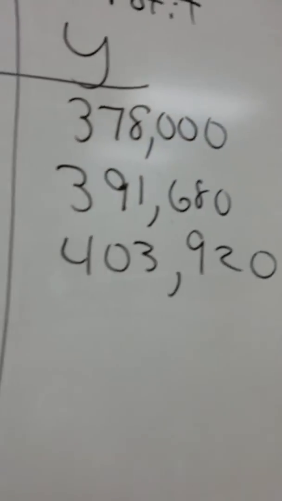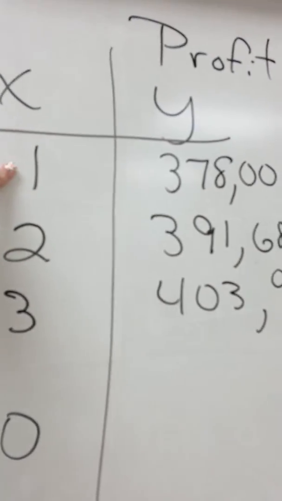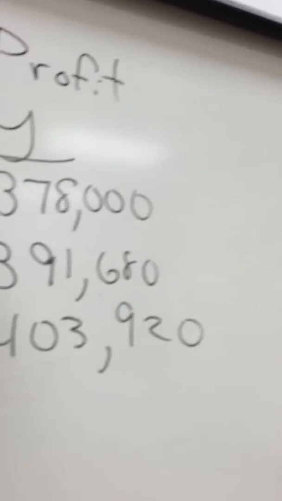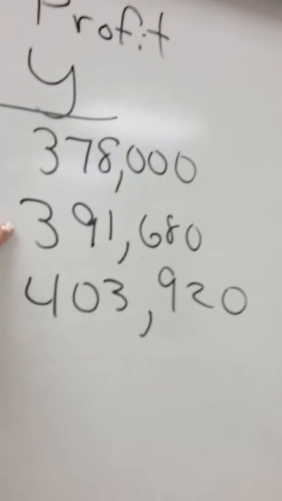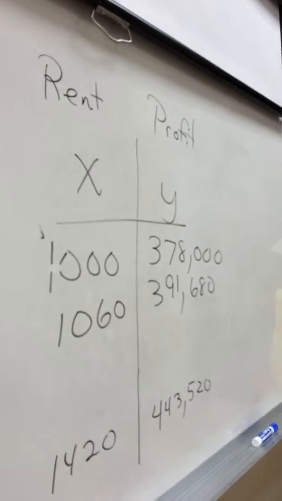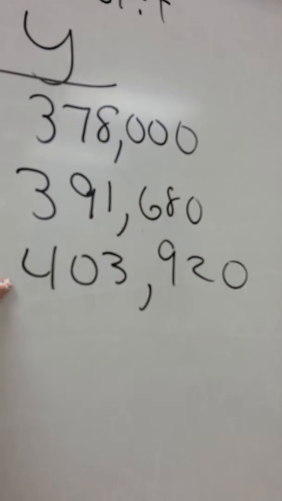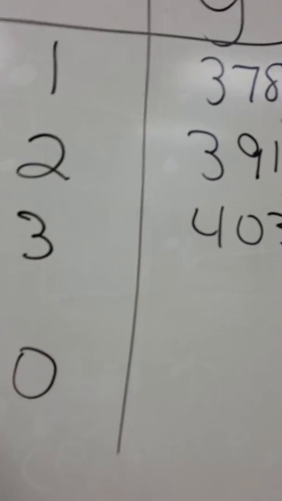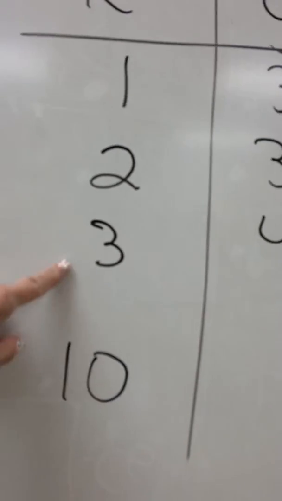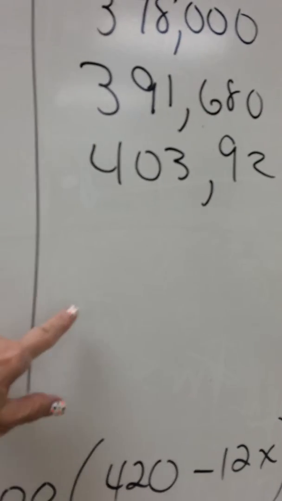So we switch over to a different kind of table and say, okay, one pay raise. After one pay raise, you make this much profit. See, it's the same as over there. After the second pay raise, you make this much profit. Same as over there. After the third pay raise, you make this much profit. So we're not getting very fast. So we're going to skip down and say, okay, after the 10th pay raise, how would we get that number?